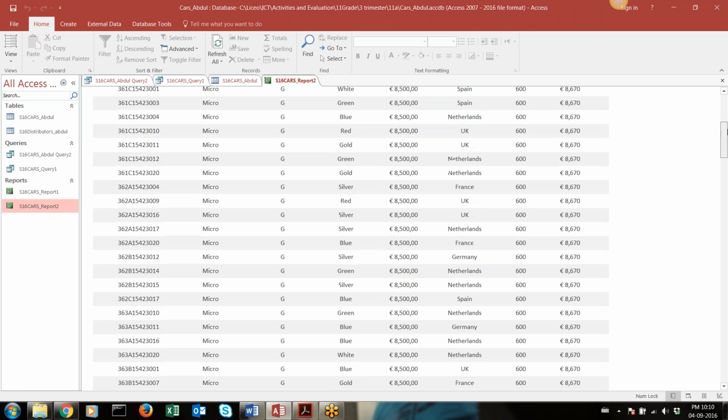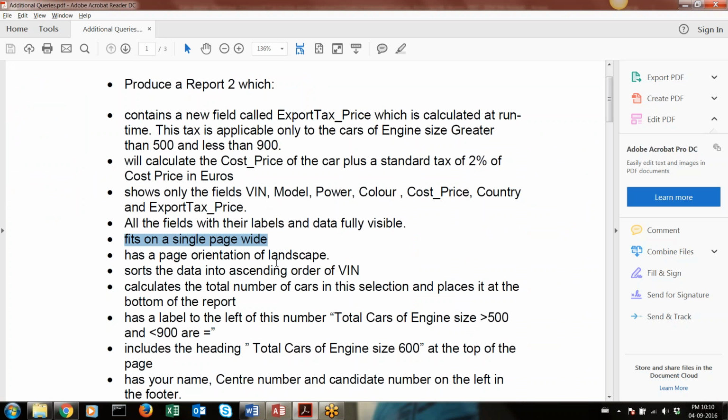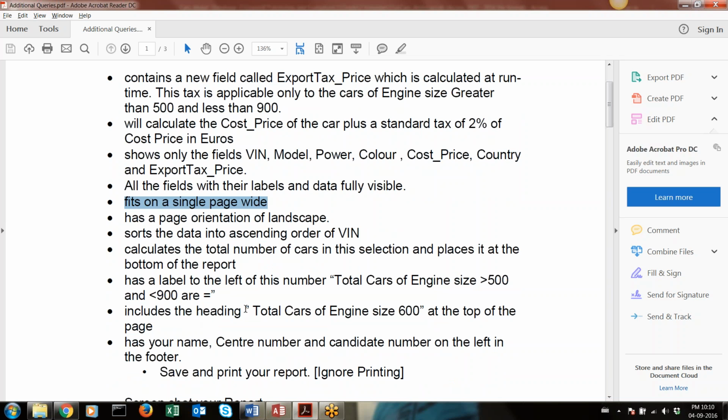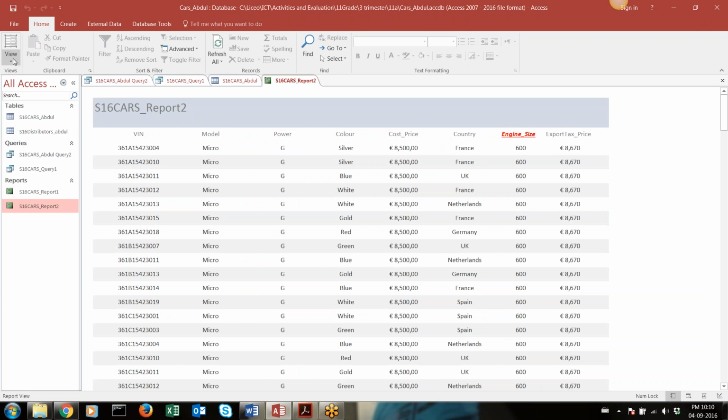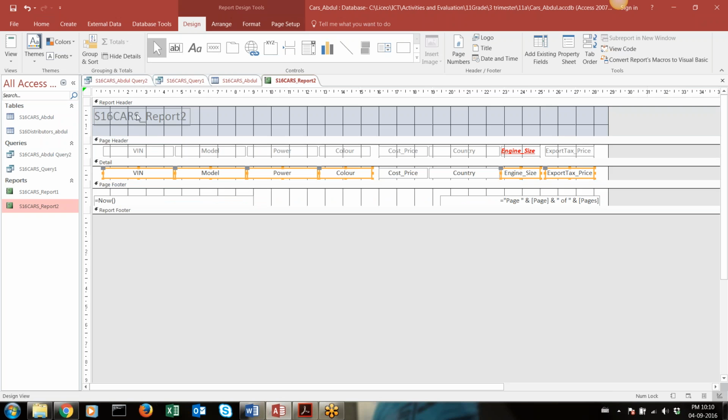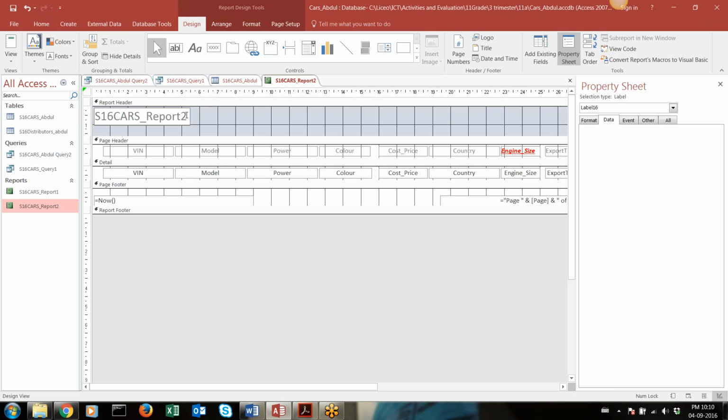Now let's change the header of the report. The header of the report says heading. So still here, Control C, go to the design view. Here, change the name of the report.